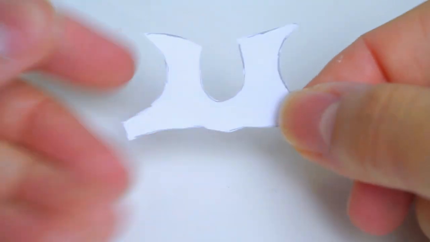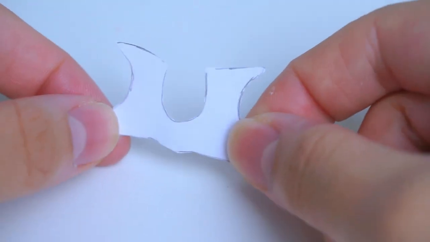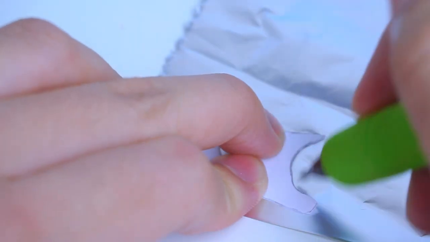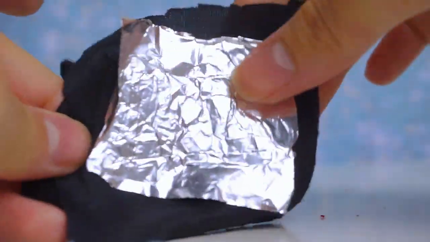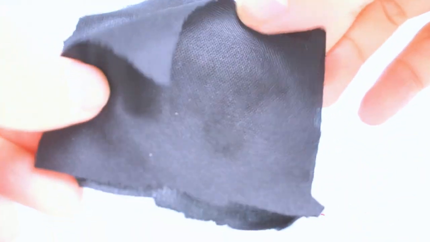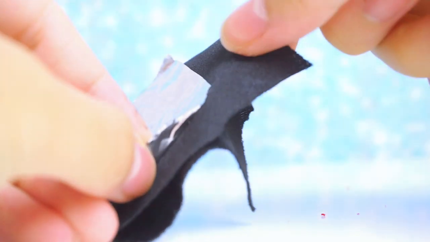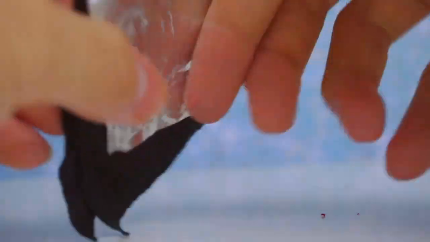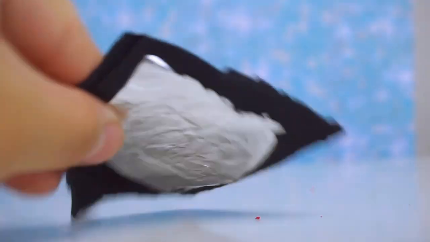Like I said, it doesn't have to be perfect. Then, what you want to do is you want to use this template, trace it onto your tin foil like that. So, what I've done here is I glued fabric to the template, which I haven't cut out yet. Then I glued another layer of fabric because it was a little transparent. Now, I'm going to be cutting it all out.